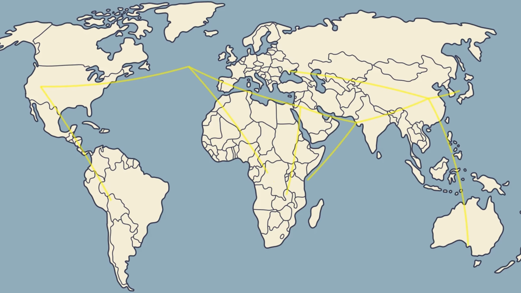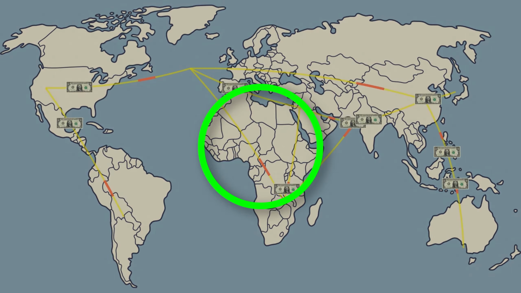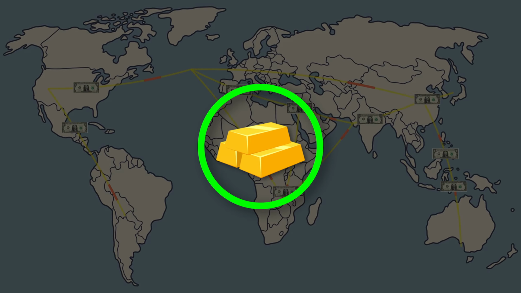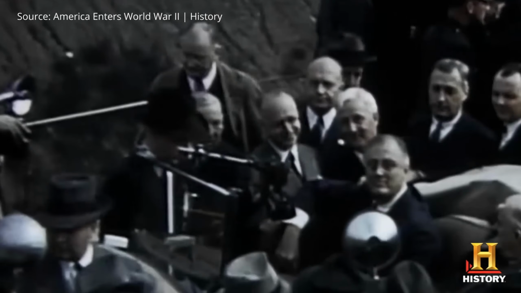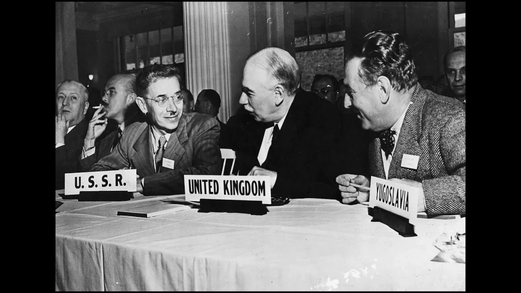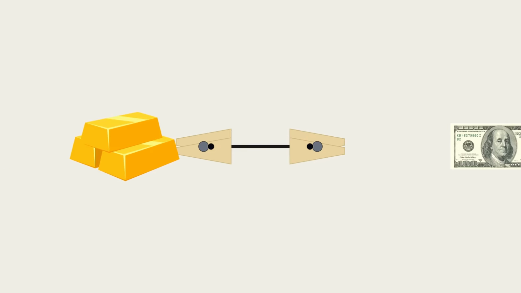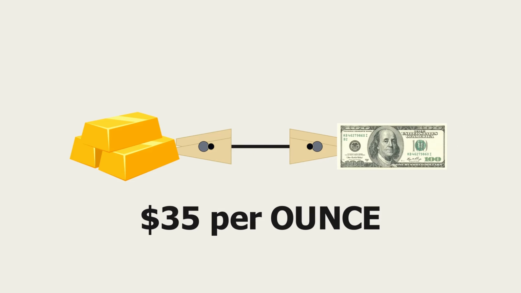From a macro perspective, linking global trade to one strong, stable currency is a smart move. Historically, that role was played by gold and other metals. But near the end of World War II, the Allied nations came together and signed the Bretton Woods Agreement. Under this agreement, the Allies committed to peg their currencies to the US dollar, which was backed by gold.